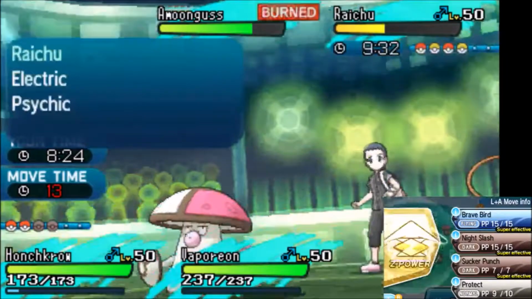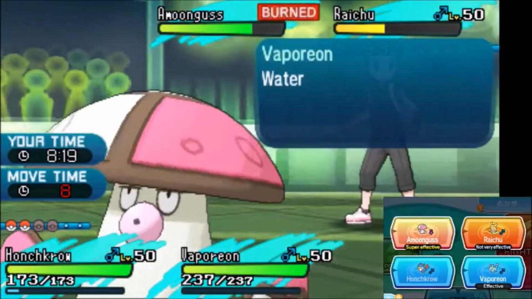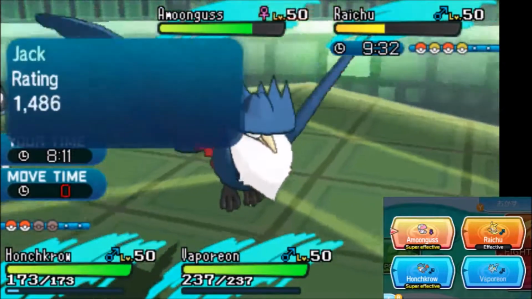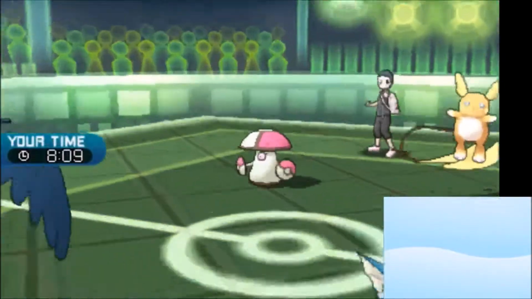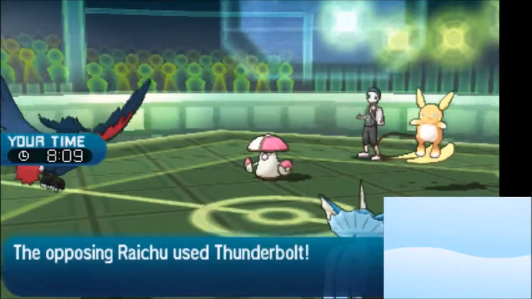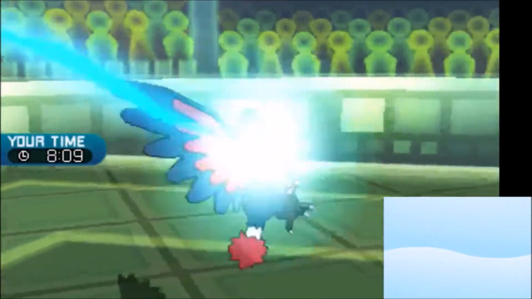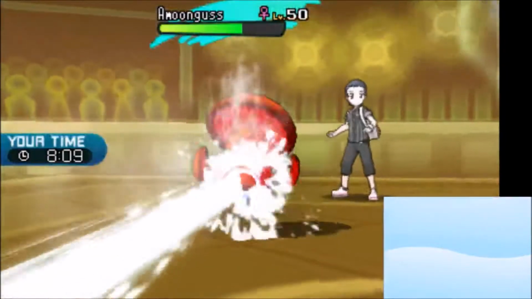Double. I lose anyway, but I'm just gonna Supersonic Skystrike his Amoongus. And I'm just going to Ice Beam. I think the game already picked my move. Alright. Please Thunderbolt the Vaporeon. No, we didn't fall for it, of course. This is so embarrassing. Why am I playing so terribly? No, I meant to click Ice Beam, you stupid video game.